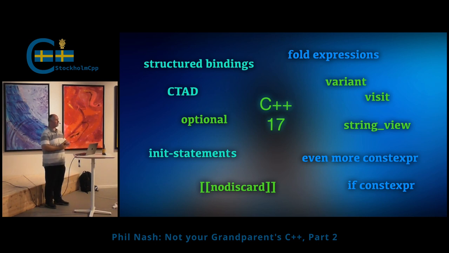Structured bindings was actually quite a surprise entry into C++17. It came in at the 11th hour, pretty much after we thought the design of C++17 was complete. It just got through the door, and it turned out to be quite a big feature. It's part of a pattern matching syntax, the destructuring part, or you can think of it like Python having multiple return values. You can destructure them to multiple variables. It gives us a way to do that in the language in C++17, where before we may have had to use something like std::tie. All things that just make the language nicer and more ergonomic to use. Possibly except std::variant, which makes it a bit more complex, but we'll brush that one under the carpet.